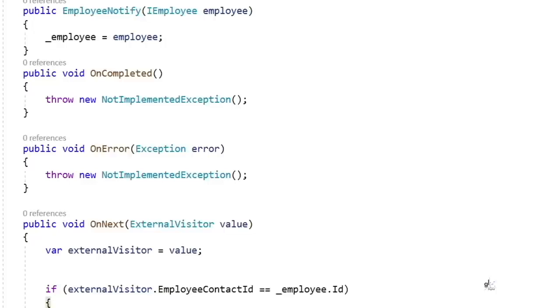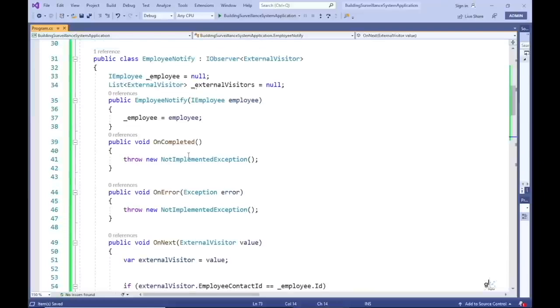The purpose of this method is so that the observable object can notify the relevant observer objects when no further notifications need to be sent. In this example, there is a rule that the observer's onCompleted methods will be called from the observable object when a cutoff time is reached, for example, perhaps 6 p.m. on a workday, and all external visitors must have left the building.